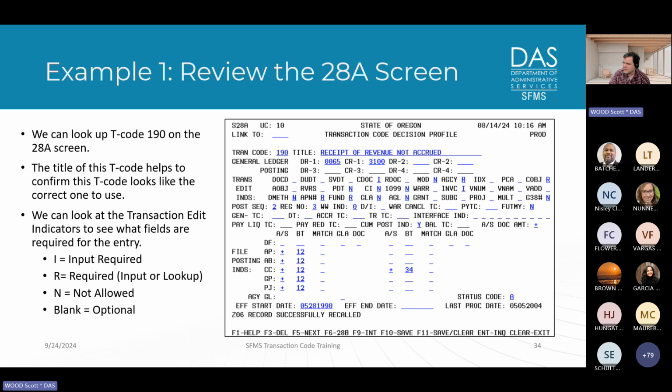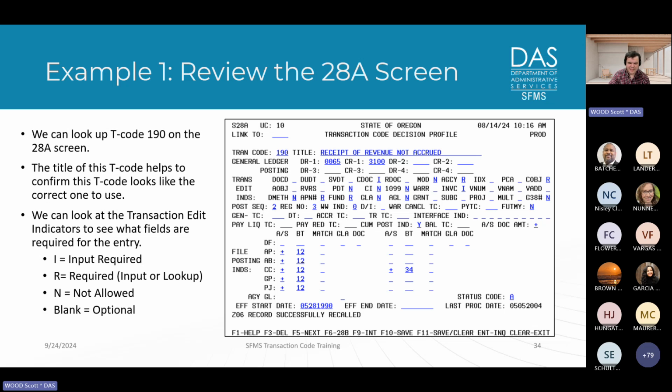Well, with that, to confirm, we'll need to log into RStars and review the 8A screen. Looking at the transaction edit indicators, we can see if this T-code will work for our purposes. Anything with an I in the indicator means the input is required. R means input or lookup is required.